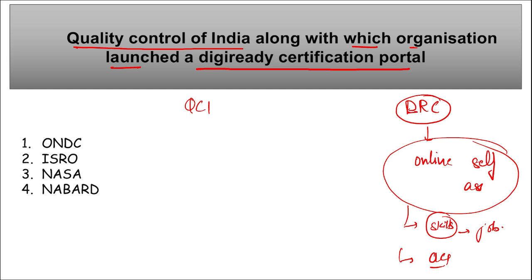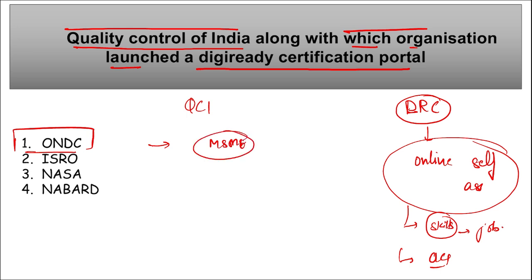Now the question asked here is this DRC was jointly launched by QCI along with which organization? It is ONDC. ONDC is your Open Network for Digital Commerce, and this is a step towards fostering digital inclusion of MSMEs, right? So that we can onboard more and more MSMEs here, correct? So take a note of this. Then if we talk about QCI, who is the chairman of QCI? Jaxay Shah. Where is the headquarter of QCI? It is in New Delhi, and it was established in 1997.